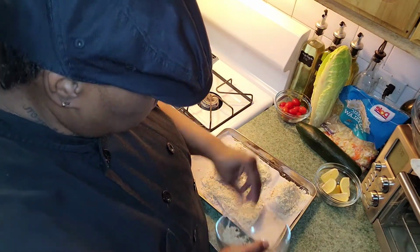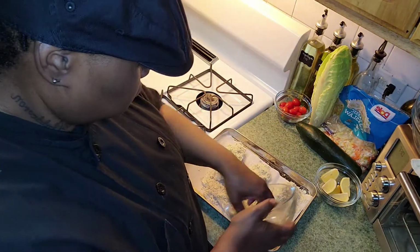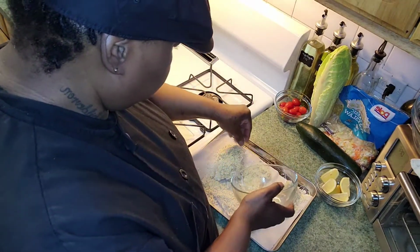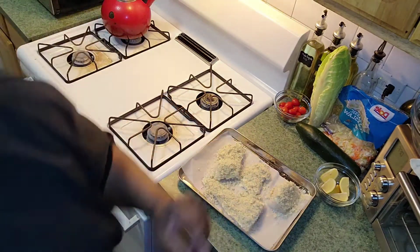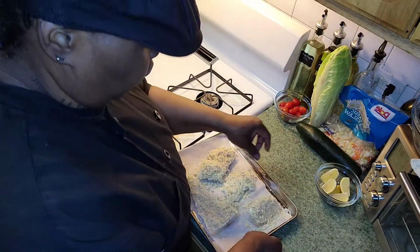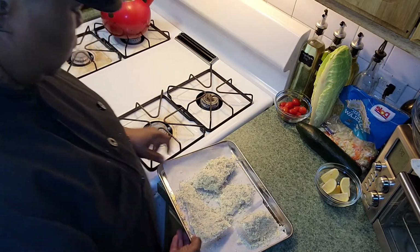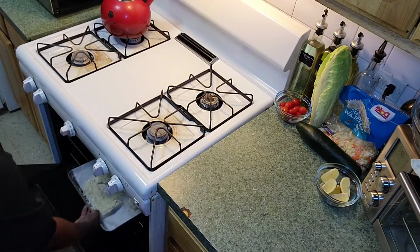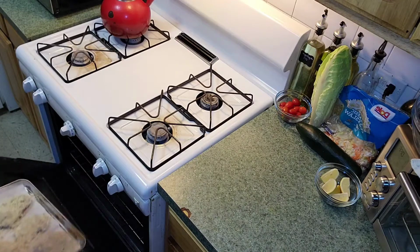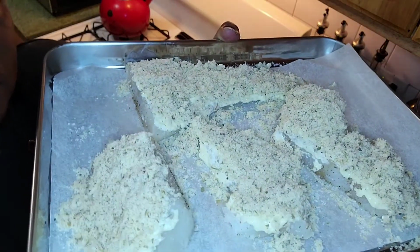I'm trying to get all the mixture on here, all of it. Make sure you put enough. Okay. So now we're going to go in and put it in the oven for 20 minutes. Okay? 20 minutes. See how it looks? That's how you want it.